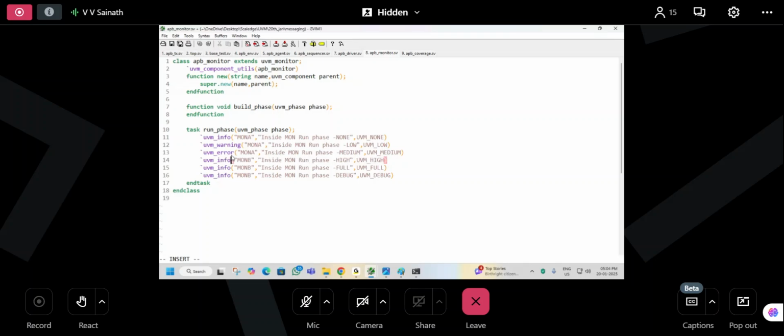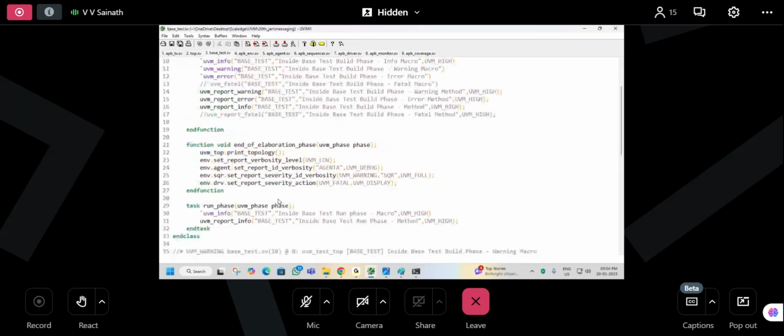Don't use fatal. If I use fatal, it will automatically end here, so I won't touch that. I want to change this error based on mon A severity ID action. Severity is UVM error, mon A action is just UVM display, just print.